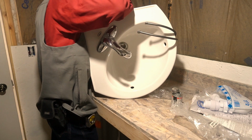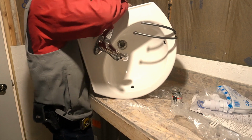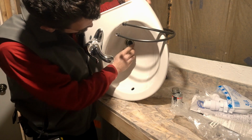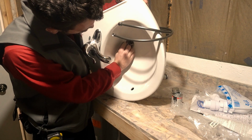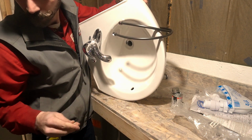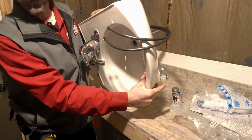Just remember when you're tightening this stuff, tight is tight. If you put things in the proper places and everything goes together smooth, it should go together. You shouldn't have to force it. There we have all the bottom work done on a sink.